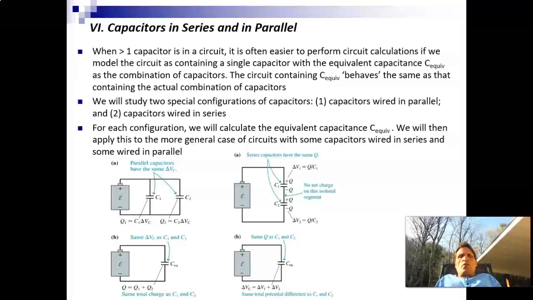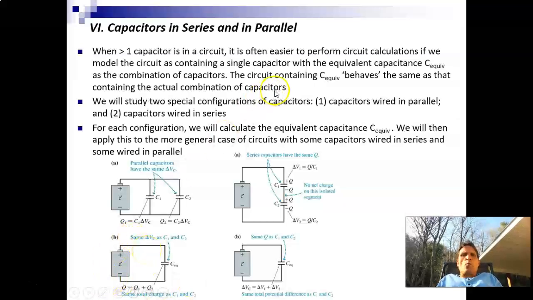But what we're trying to do here is show that if you have several capacitors connected, we can model them as a single capacitor with some equivalent capacitance, for which the circuit behaves exactly the same way as the real system, but is much simpler to analyze mathematically. In other words, it's much less complicated, but it does the same thing.